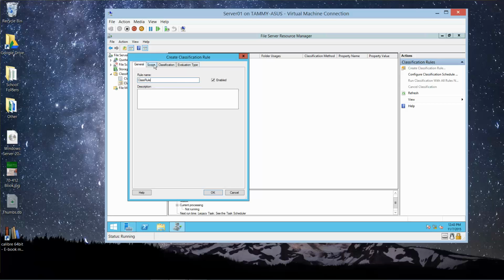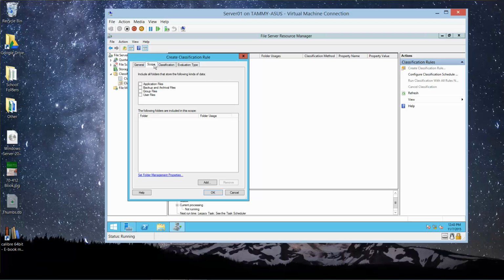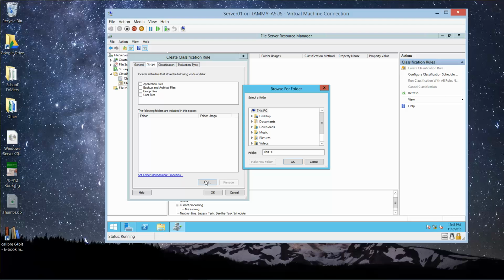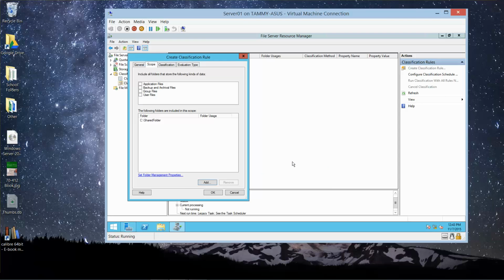Click on scope, click the add button, and navigate to the shared folder. Just right here. We're going to click on OK, then click on the classification tab.